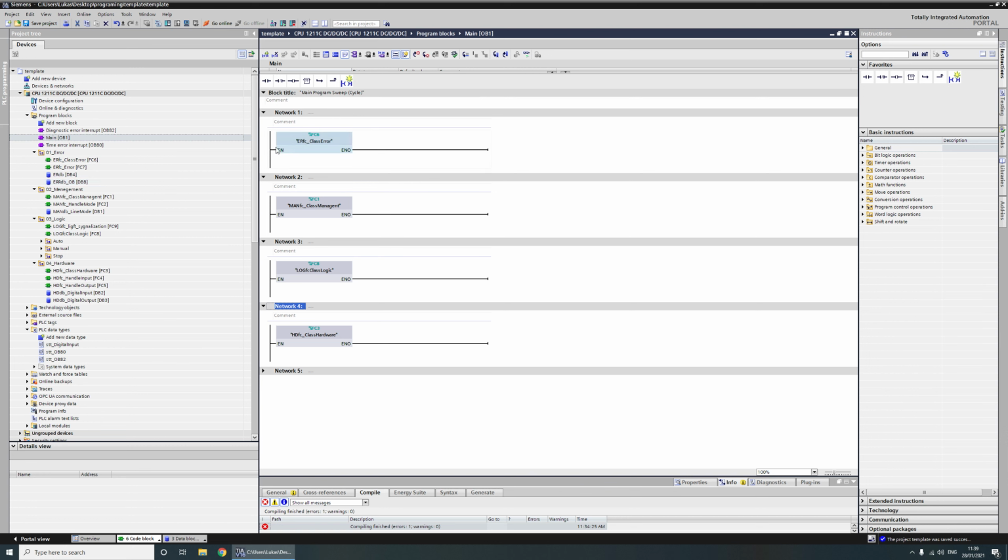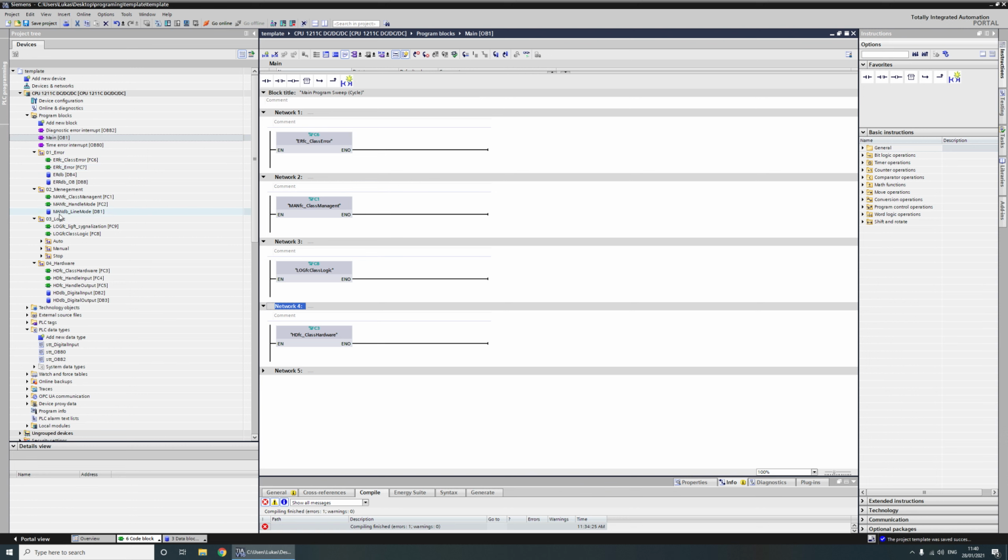And all the groups' functions are called in OB1. All the groups have their own DB blocks. Here are blocks: error DB, which saves some variables from this function.